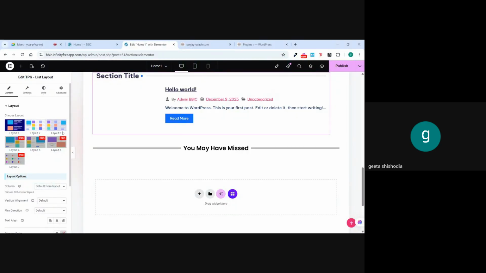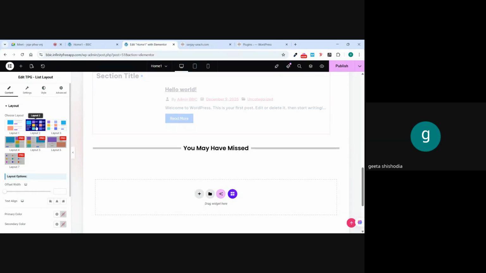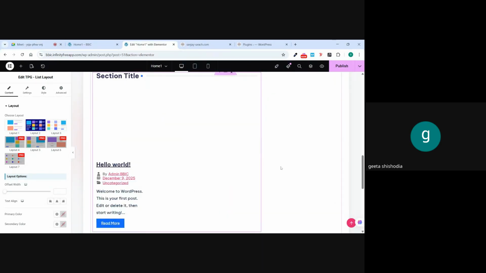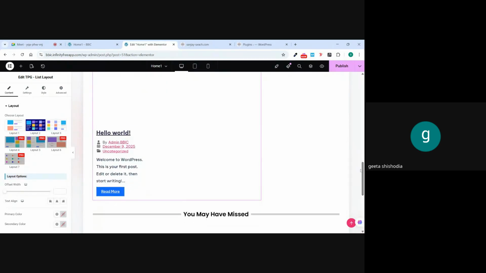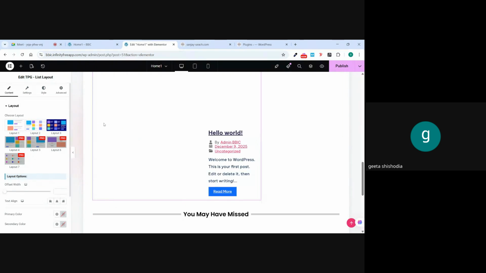But if you choose some other layout like this, then your posts will appear like this. Got it? So there are many layouts. Layouts means how you want to show your posts.